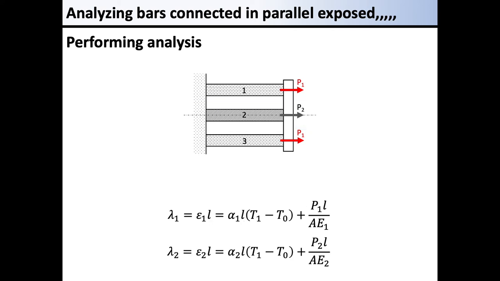By using these conditions, we can find the elongation of each bar, lambda1 and lambda2. The lengths of the bars are all L. Therefore, the elongation of the bars, which are lambda1 and lambda2, is epsilon1 multiplied by L and epsilon2 multiplied by L respectively.